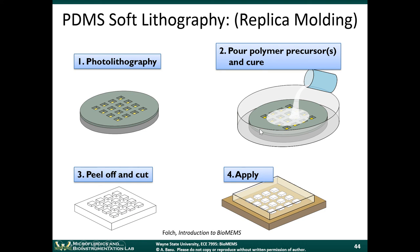And then we put this in a vacuum furnace. The furnace heats it up. We leave it overnight. We allow the PDMS to cure. The reason why you need a vacuum furnace is because you may or may not have noticed this, but there were bubbles in the PDMS when you pour that material over the mold.